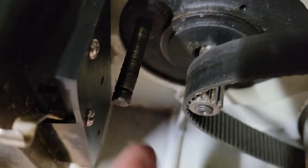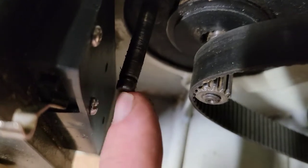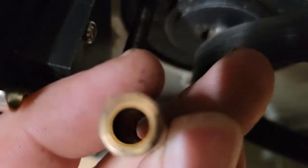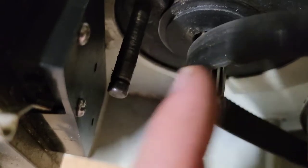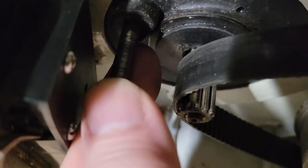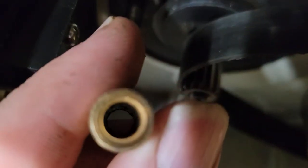And what that'll do is that will cause more wear and tear, and this will heat up, and eventually it'll lock up, or it'll wear this out. It'll wear it oblong, and then you'll just have issues and you'll be going through belts, because this will lock up and it'll start eating up belts. So you want to make sure that this is well lubed and you don't have any issues with this.